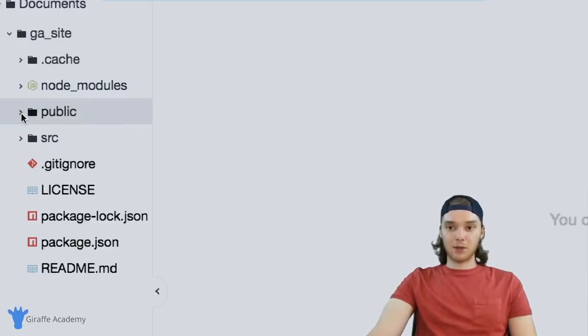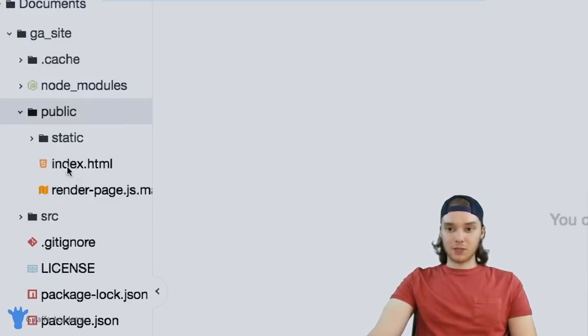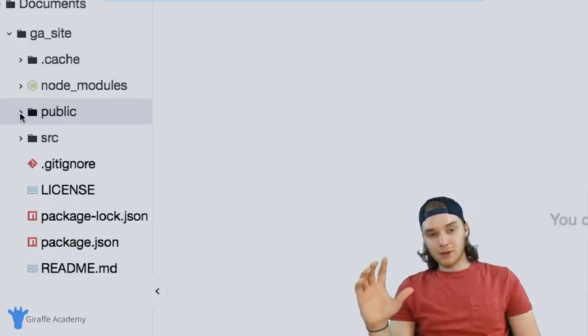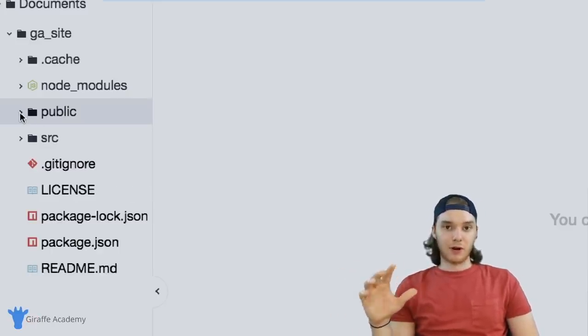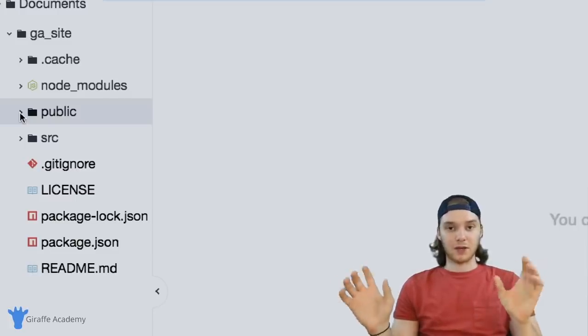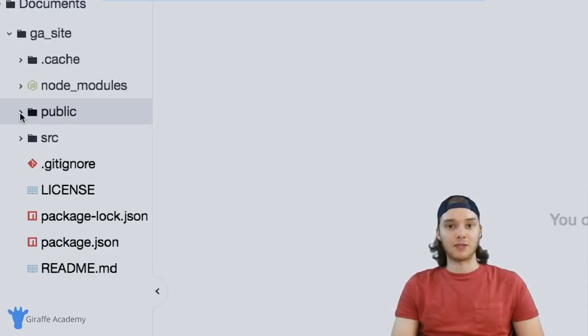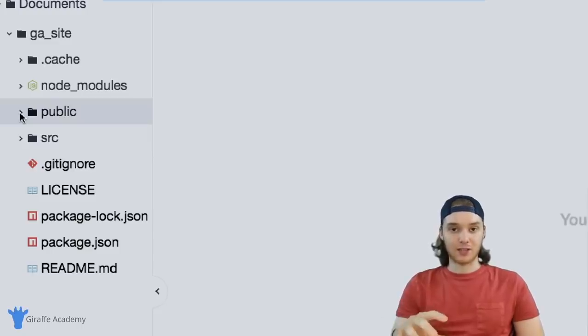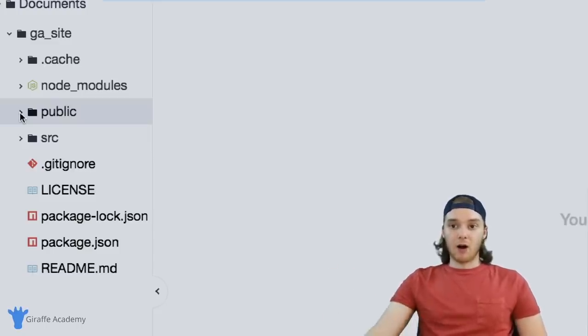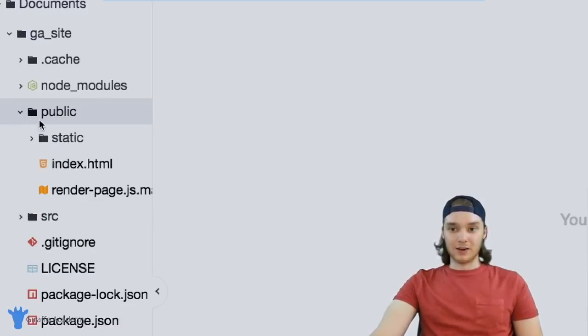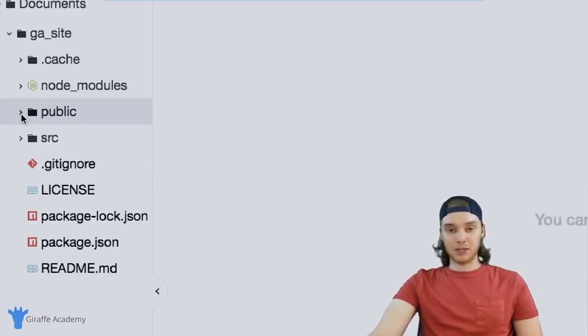Next, we have this public folder. And you'll notice that there's really not too much stuff here in this public folder. This public folder is basically the folder that represents your finished static website. So you'll see later in this course we can build our website, which means we can compile all of the Gatsby pages that we write together into our finished static site that we can then serve onto the web. And all of your static web pages and your finished static site is going to go inside of this public folder. So this is basically just what our site would look like now. And we could put these files on a web server and it would be our site.